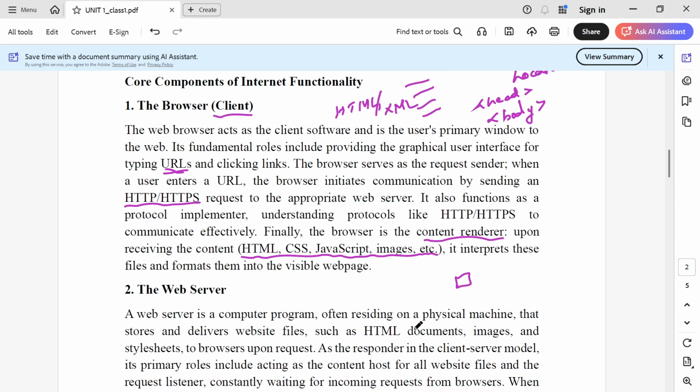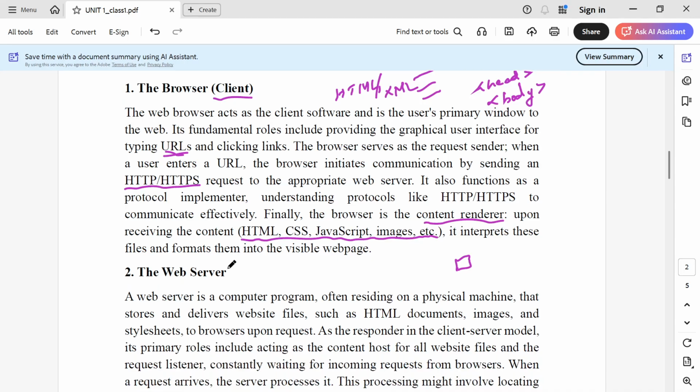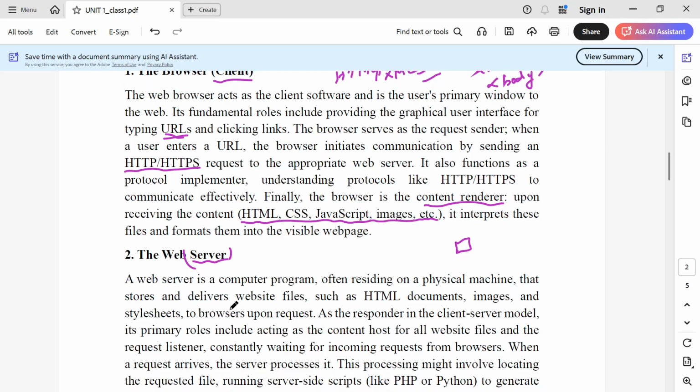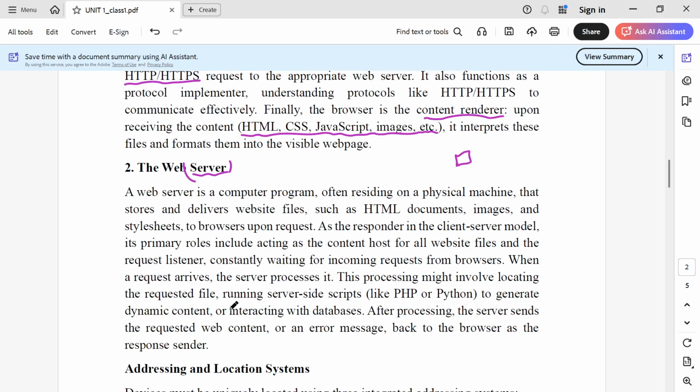So next comes the web server. From the name itself you can understand it is the server side, right? The web server is a computer program, often residing on a physical machine, that stores and delivers website files, or you can say website resources. It can be any type of resource you require, and it will provide that resource.